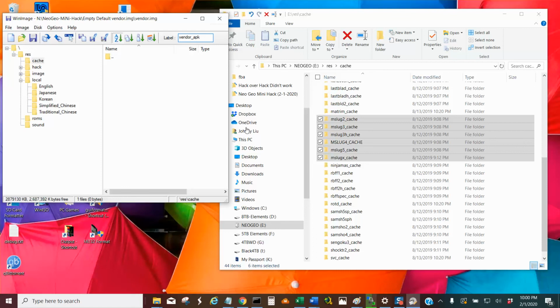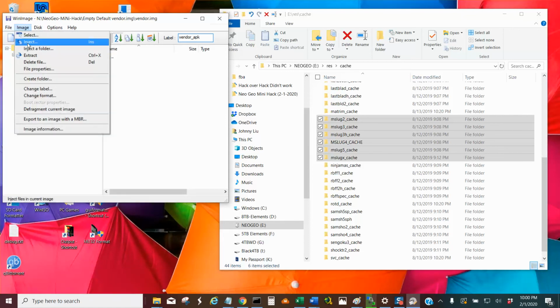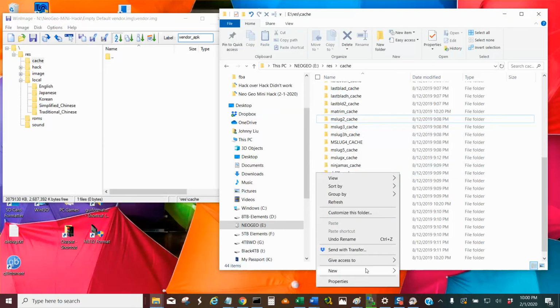You have to import. So what you do, you create another folder, you just copy all this and put it into one folder. The fastest way to do it, because the menu is File, Inject Image, so image inject, you want to inject a folder, and if you want to inject a folder, you want to include all those. So you have to create one. Let me give you an example. Let's just do one real quick.